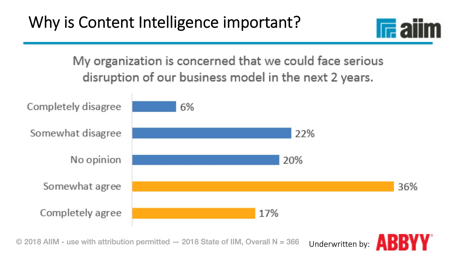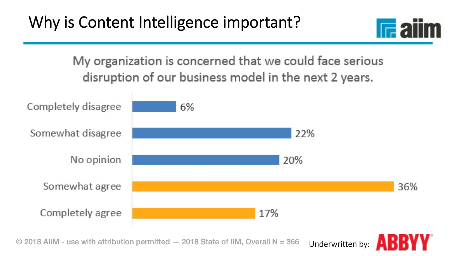And so this particular question we asked a few months ago, and as you can see from the data here, over 50% of the organizations that we surveyed basically feel that they could face a serious disruption in their business model in the next 2 years. That's pretty dramatic when you think about the traditional pace of change, and think about how that pace of change has accelerated. So we went from there to ask folks, well, what are you doing about this?